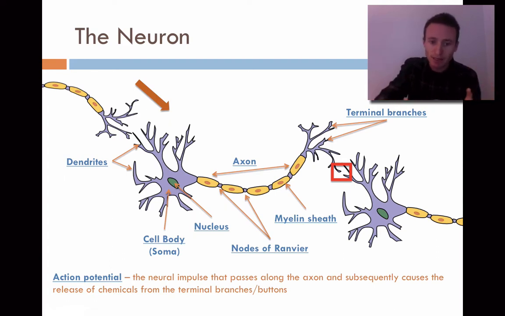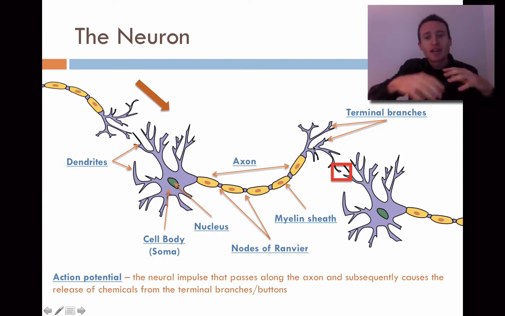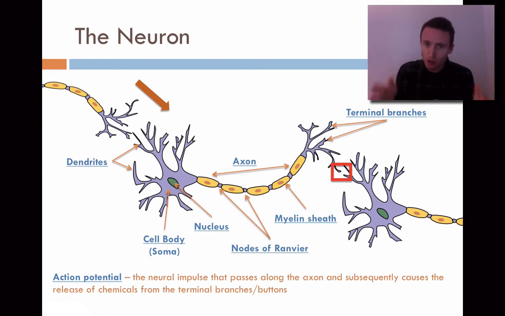And that's a problem, because if the wave of electricity is not strong enough, by the time it gets to the end of the neuron, it won't trigger the release of those neurotransmitters. So as a result, these nodes of Ranvier, they will increase the electrical charge. They'll allow more sodium to come in and make sure that that wave of electricity remains strong enough to release neurotransmitters and therefore impact neighboring neurons.